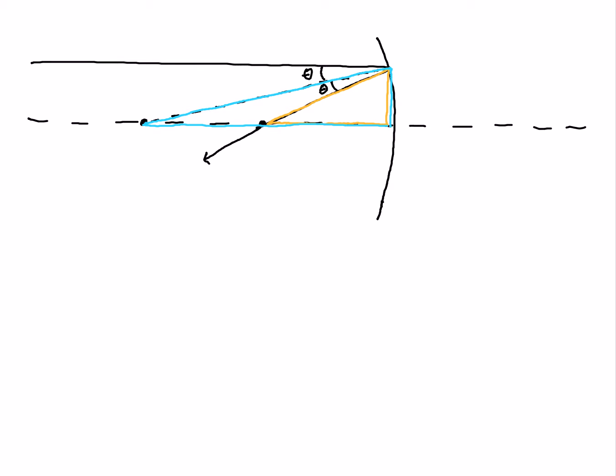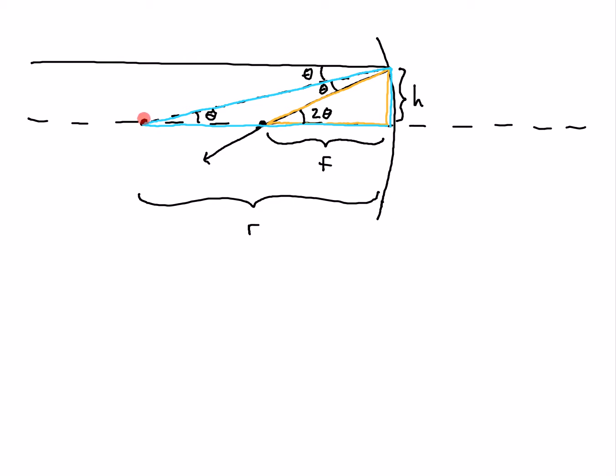Now we need to do some geometry. Here are two right triangles we can draw. This angle is also theta because these two lines are parallel and this line intersects them both, so this angle and this angle are equal. This angle is 2 theta because, again, these two lines are parallel, this line intersects them both. The total angle here is 2 theta, so this is also 2 theta. We'll call this distance the focal length. It's the distance at which the reflected ray intersects this axis, the distance from the mirror. This we'll just call h, it's going to wind up disappearing.